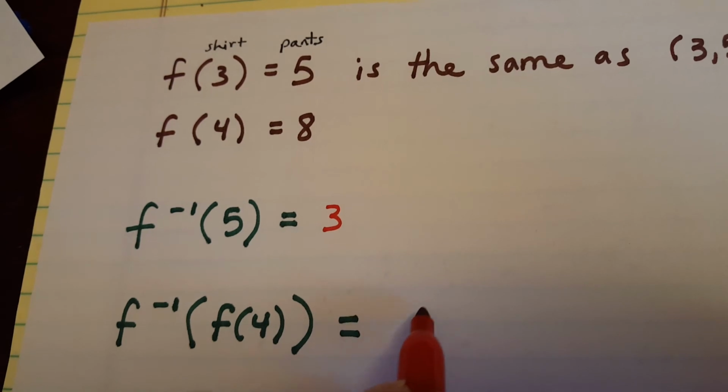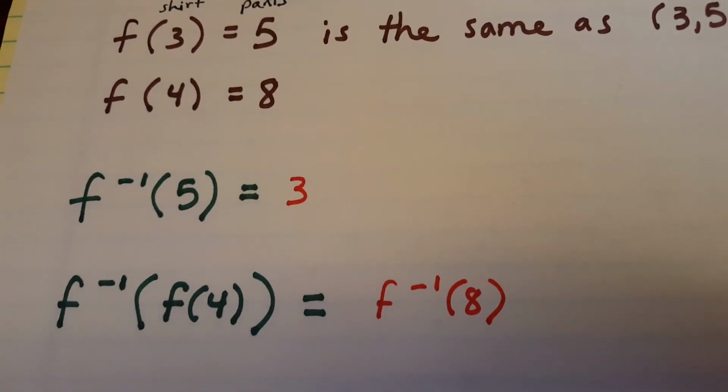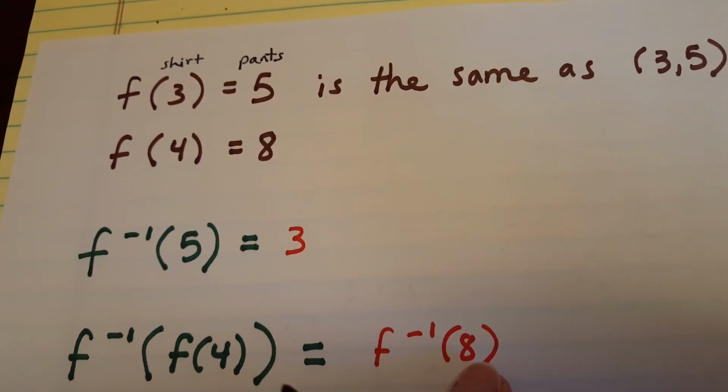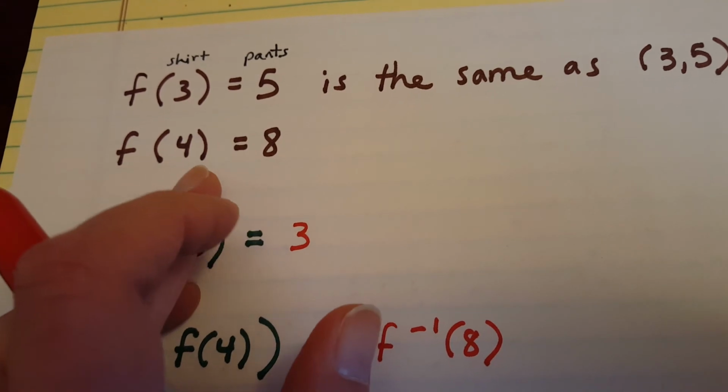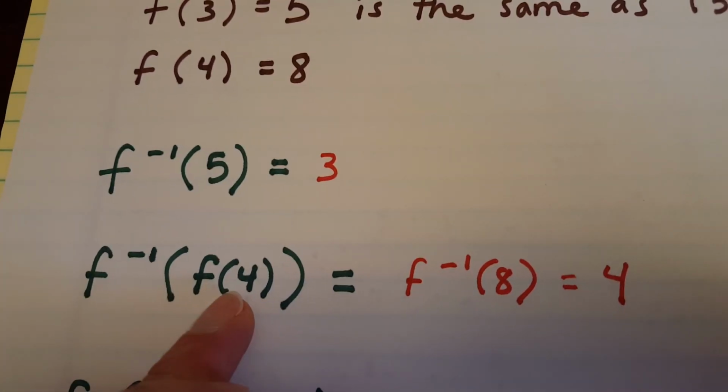And so we'd rewrite this as f inverse of 8. And now we have to answer a new question. If she wore 8 for her pants, what does she wear for her shirt? It's a 4. See how it kind of just bounced back to what you started with?